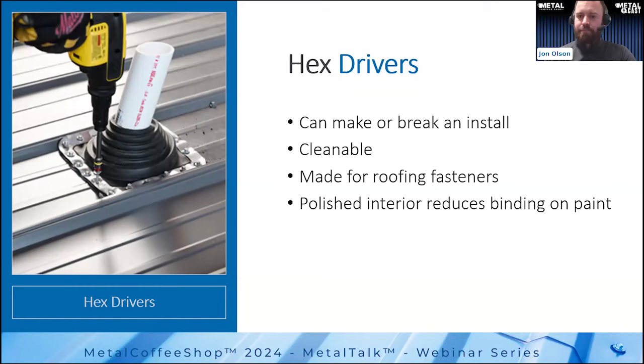A really fun component of those single piece drivers is that when you're doing production type work where you're installing hundreds and hundreds of screws, they're going to stay together in one piece and be exactly where you need them to be. But that opens us up to what's on the screen, which is our two-piece drivers. So we have quarter and 5/16 drivers in our building construction line that, if you are not doing a full-on install of a through fastened roof, we highly recommend checking out because they have a quarter-inch and 5/16 inch sizes all in one. And because the reversible socket can be removed, it allows the magnet to be cleaned. That way, if you're ever having issues with debris, you just clean that magnet with a quick swipe of a shop towel or a gloved hand.